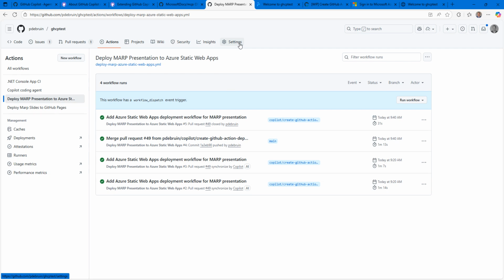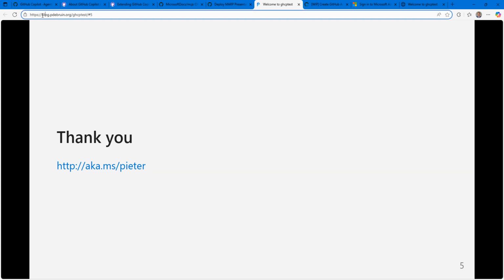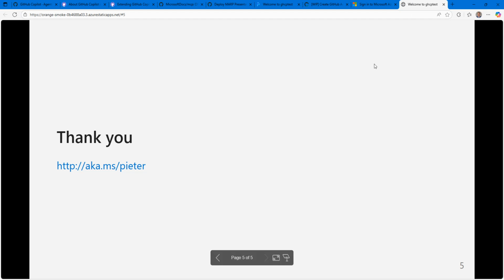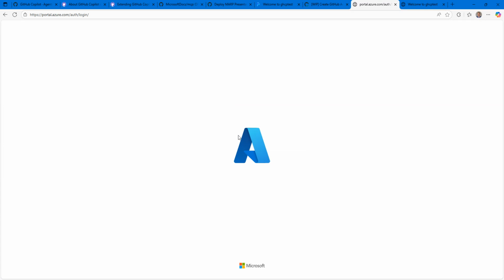And so this is the Pages version log with my domain /GHCP test. And as I said, I also put it in Azure Web Apps. And this looks the same, but this is obviously very different. I can show you that in a bit.